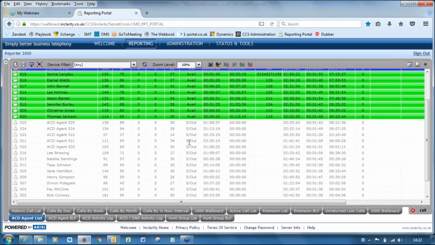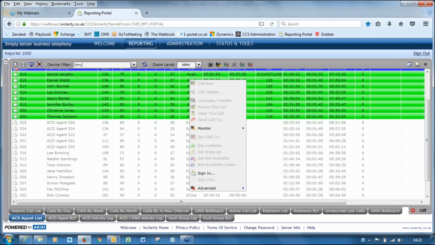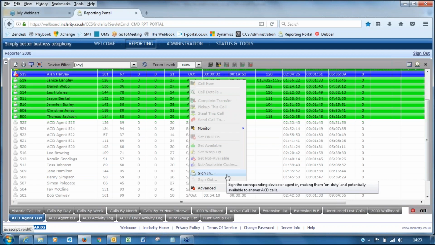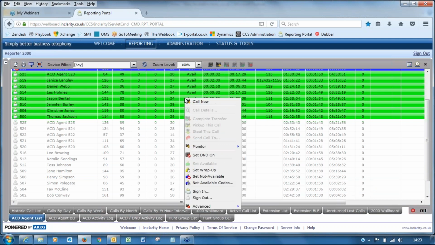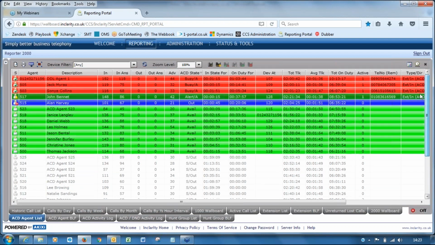And the good thing about this tool, Ikixi, is because of all the API links with BroadSoft, it's not just about reporting when you're using the portal. It does include some call control elements as well. Where I'm seeing these availabilities, these sign-outs, I can actually click and perform some activities as a supervisor from here. So if someone's not signed in and needs to be signed in, I can click sign in to make that happen. If these guys shouldn't be signed in, I can sign them out, or I can change their call center state to a different state.